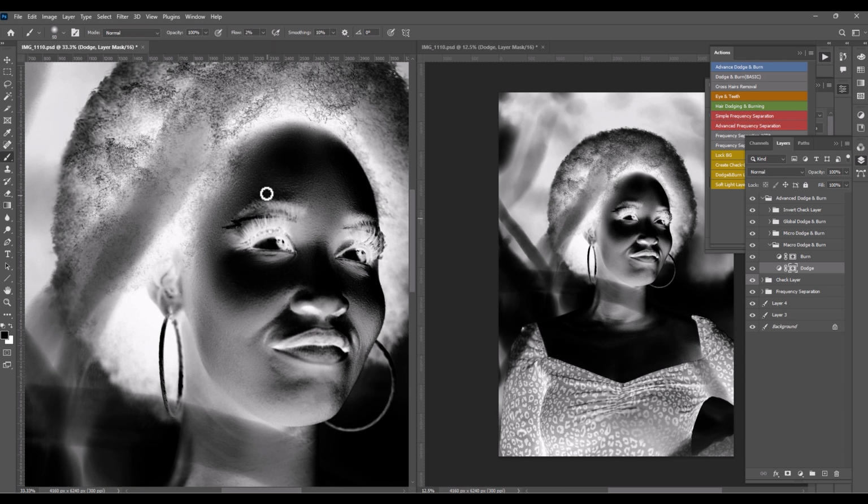I've already turned on my invert layer to see what is going on. For you to be able to use the invert layer, you should train your eyes to see what is being inverted. Sorry, my foreground was on black, so nothing was being applied to my image.